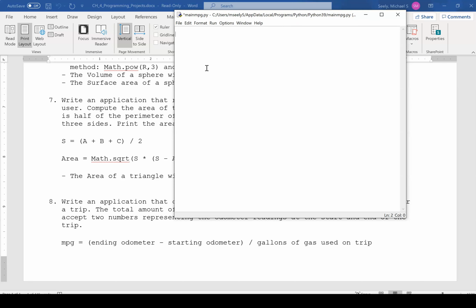So I'll say start odometer equals float input. Please enter the starting odometer.